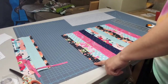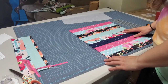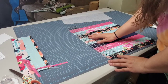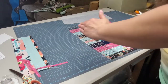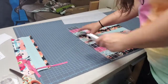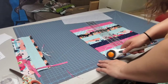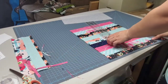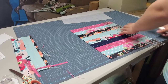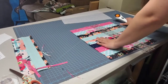So you've got 16 inches this way, you should have 14 inches this way, and we do. You're welcome to clean up the edges so that they all line up, like this, so you don't have those jagged lines there. Same thing on the other side. Try not to cut away too much length because you don't want to lose that 14 inches. We're just evening everything out here.